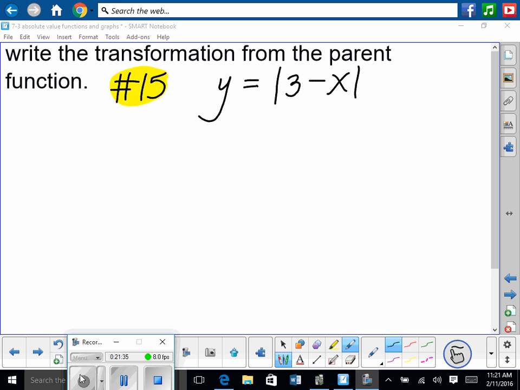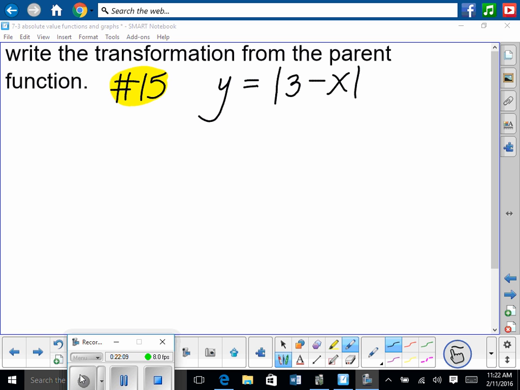So guys, I'm going to do all my examples off your worksheet to kind of help lessen the burden of so many problems. But you need to be watching. These are the harder problems. It does tell us to graph them. I'm not going to make you graph them as long as you can tell me what the transformation is. So to be able to do that, won't we want it in graphing form where we can easily see? Because everything we've seen so far has been in graphing form, easy to see what the transformation is. Well, if it's not in pretty graphing form, we can manipulate it, kind of move it around to our advantage, just like what we were doing yesterday.